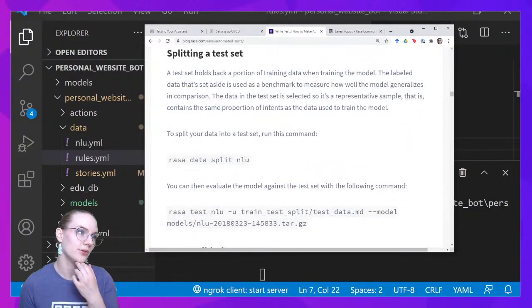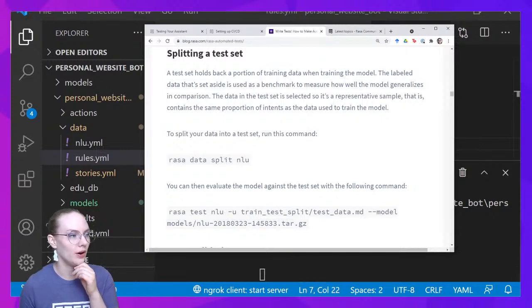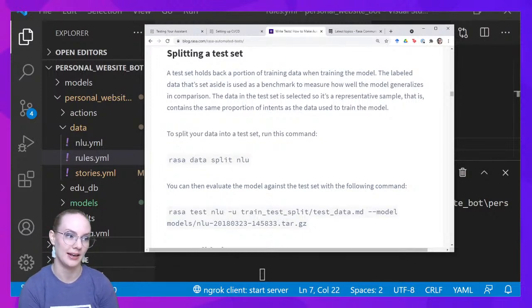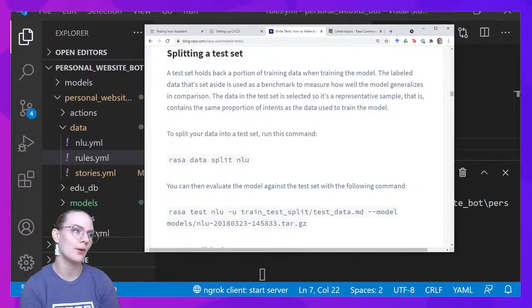So another thing that we can do is validation. When we are training our assistant to recognize things based on things that it's seen previously, if you then test it on things that it's already seen, it's more likely to get those right because it has seen that exact example and knows what the answer is. It's like cheating on a test. So if we want to know how robust our assistant is to seeing new things that it hasn't seen before, then instead of training with all the data that we have, we'd hold some of our data out and see how it does on that data.